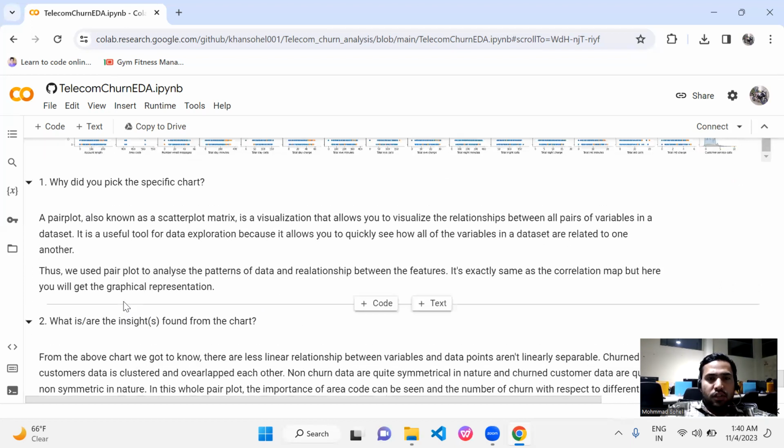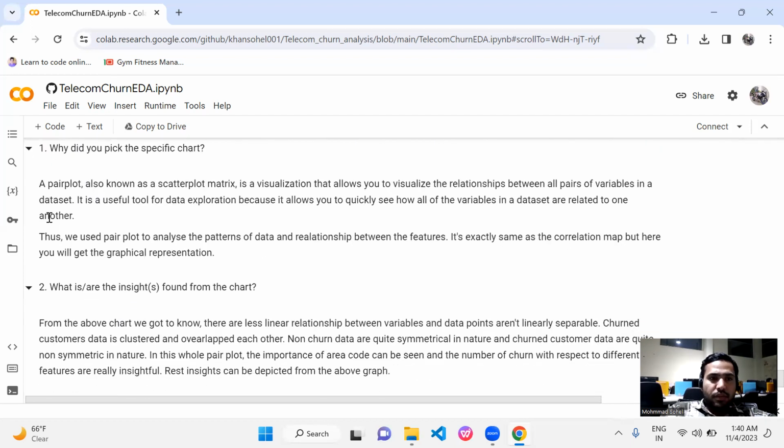So why did we pick this specific chart? A pair plot, also known as a scatter plot matrix, is a visualization that allows you to see the relationship between all pairs of variables in a data set. It is a useful tool for data exploration because it allows you to quickly see how all the variables in the data set are related to one another.